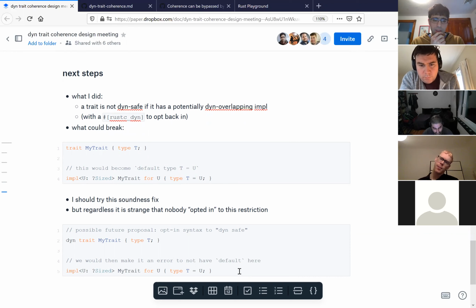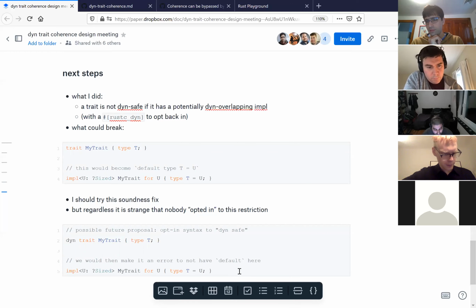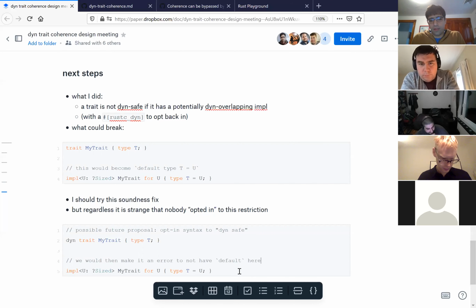Yeah, and one of the reasons I wanted to bring this up now is that if we did plan to do something like this, I think the time to be thinking about edition changes is now, in short. So that's why I'm bringing it up, even though I do agree we should deal with the soundness fix. We can handle both at the same time. But if it's not this change, I'm not sure what is.